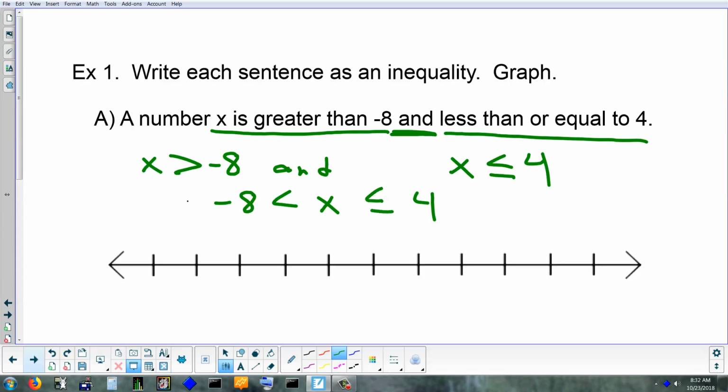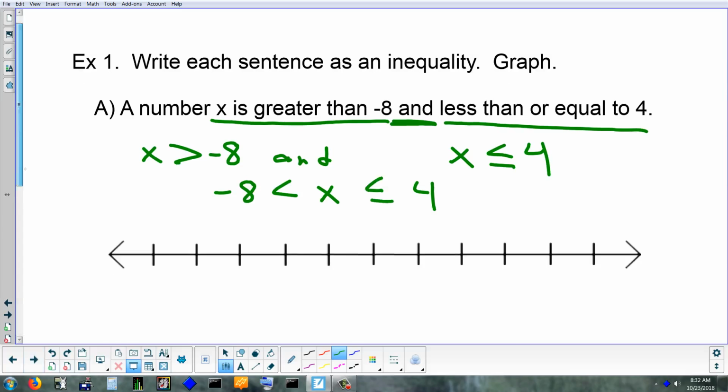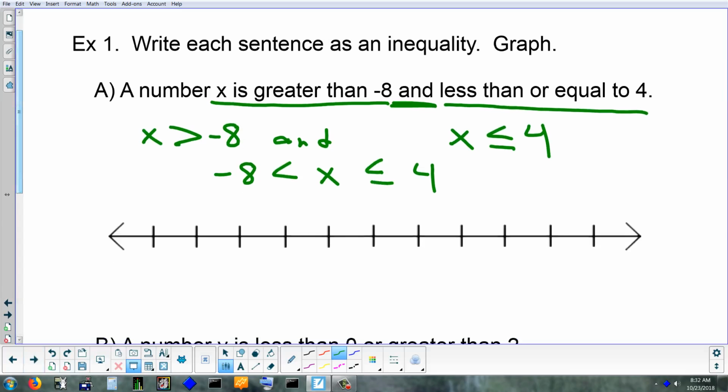Okay, now we're going to graph it. We got to go pretty far. We got to go from -8 to +4. So you could go by 2s. You could go by 4s. Let's just go by 4s. -8, -4, 0, 4, 8. Just numbered it like that. All right, so we know we're going to have circles on -8 and a circle on 4. We just have to decide the kind of circle.